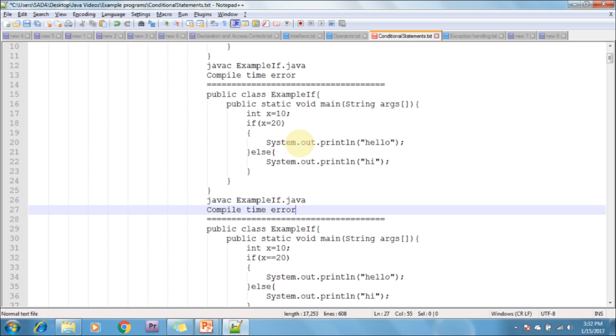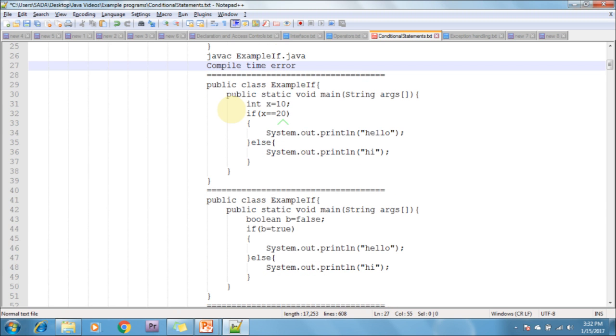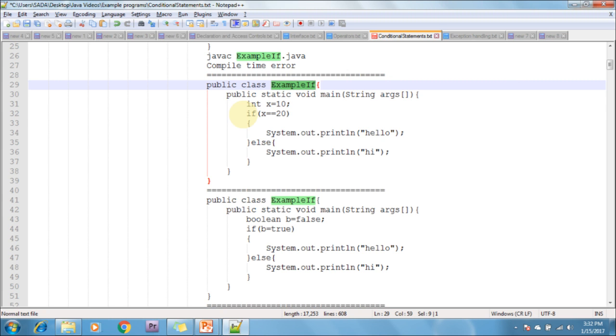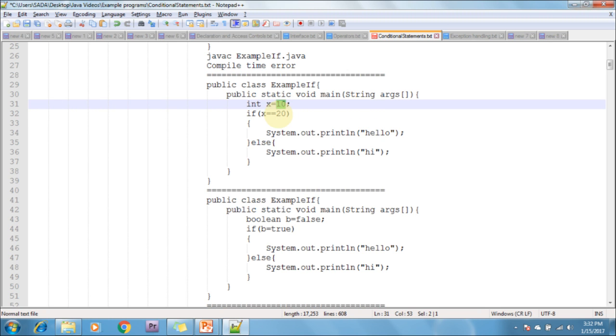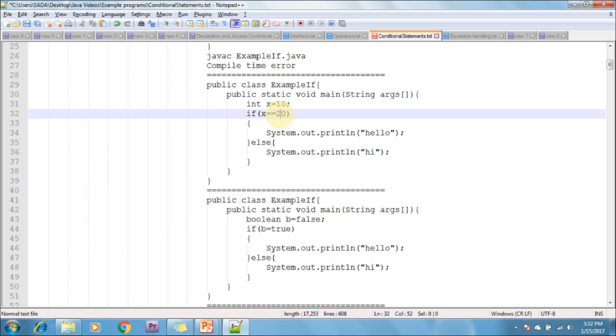Next, I can show you one more example. Here I'm comparing if (x == 20). The double equals is the equality operator, which returns true or false. 10 equals 20 returns false.